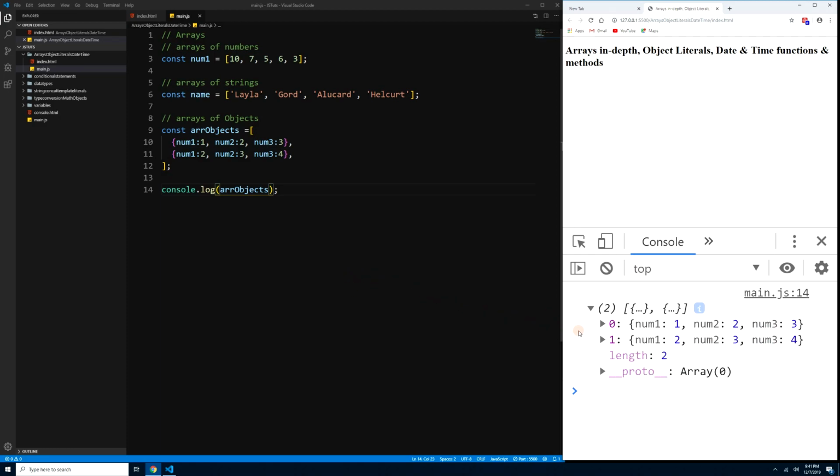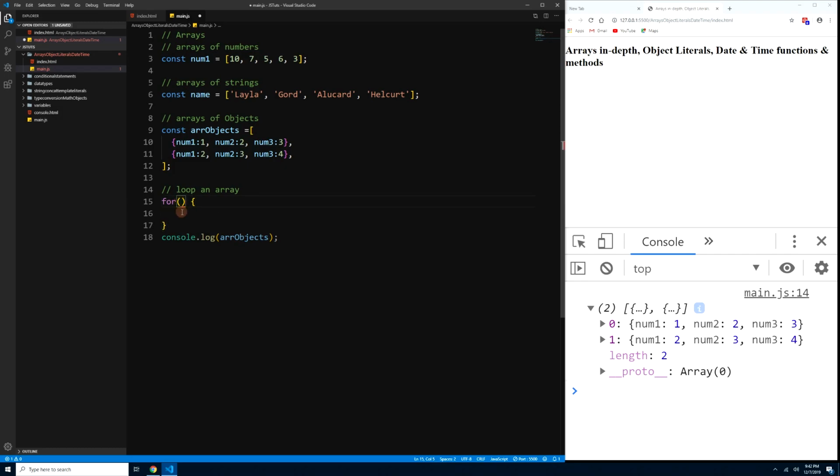Okay. We can also loop to an arrays. So let's say for example, gusto kong i-loop itong arrays of objects na to. So, hindi pa tayo dumaan sa loops, pero after this episode, maybe we will discuss loops. Okay, so I will just use for loops here.